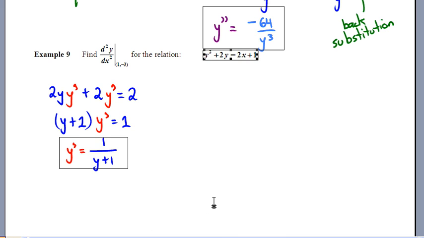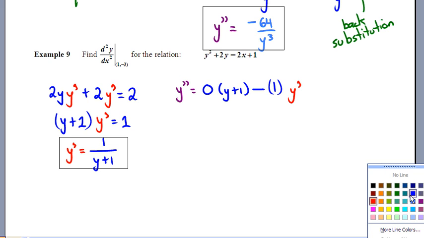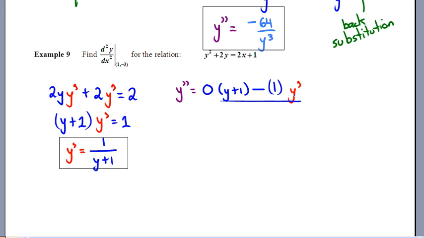We're supposed to go one more down the road, and then we're supposed to actually evaluate it. Okay, well, I think we can get there. All right, it's a quotient rule, unfortunately. This is often the case. Let's go and do y double prime. All right, derivative of the top would be a 0 multiplied by the bottom left alone. Well, that was a waste of time. Now leave the top, 1, and then the derivative of the bottom. Well, I want to say 1, but that's using the wrong derivative. That's with respect to y, so I just cheated. So a little y prime is going to show up. And then we'll divide all of that by the bottom squared.